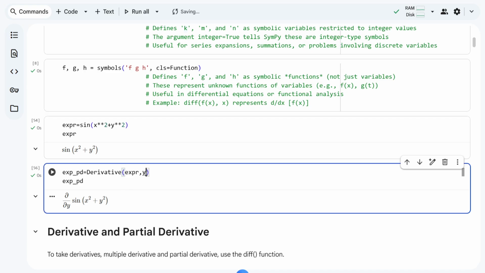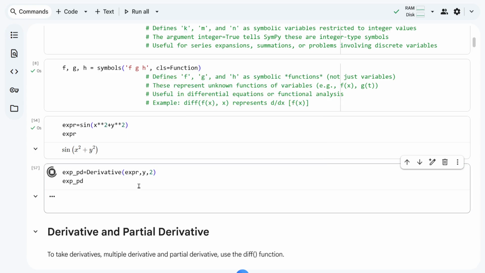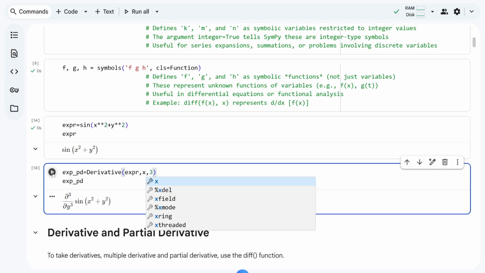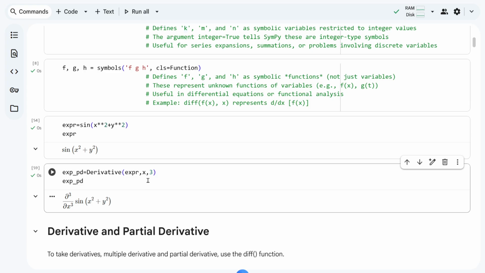If you have the second order derivative, if you have third order, you can see this is the third order partial with respect to y. If you take x in its place, then this is the third order partial with respect to x.